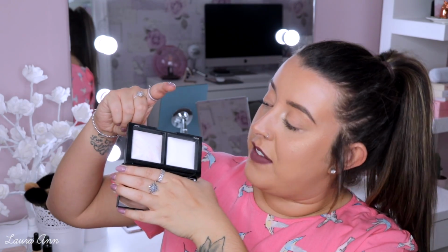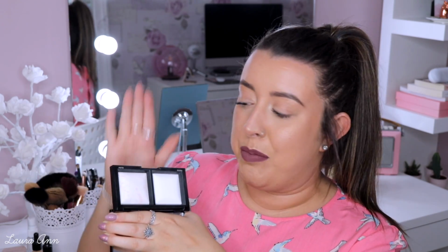So on this side you have a glow powder, and on this side you have a matte powder, and these are face powders. So I've been using the matte powder to set my under eye and sometimes to set my whole face, but I don't know if I like it for that. I just like it for setting the under eyes at the minute. And I have been using the glow powder for a little bit of a highlight. Now that's not too intense, so if you like a really intense highlight then you're probably not going to like that. It is very subtle, it is very kind of dewy skin type of glow. Nothing that is too bang in your face.